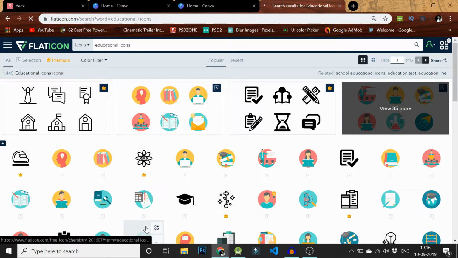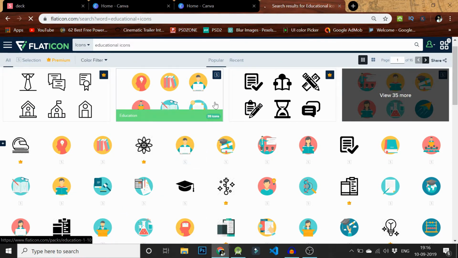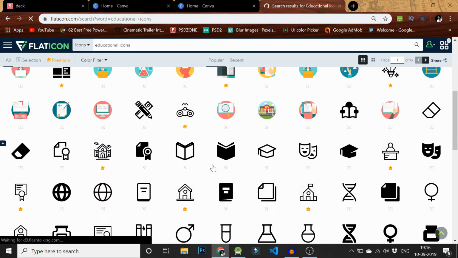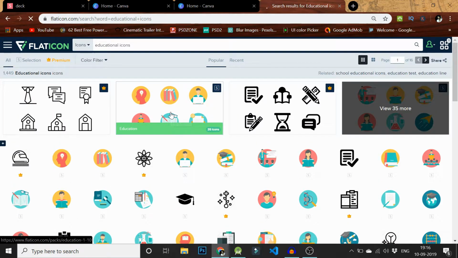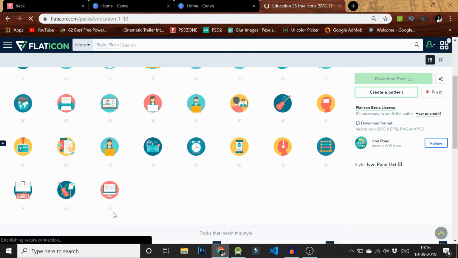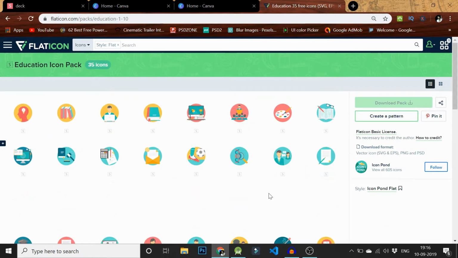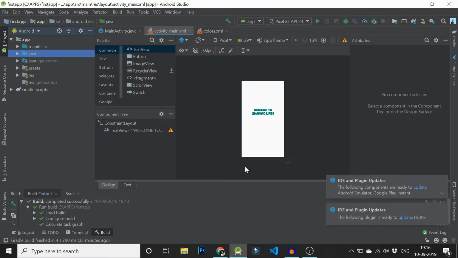Click on educational icons. You can see some premium versions which are this, and we will get more free icons here. This website has really cool icons. We will make use of them in further tutorials. Now we will go to Android Studio and set the icon.